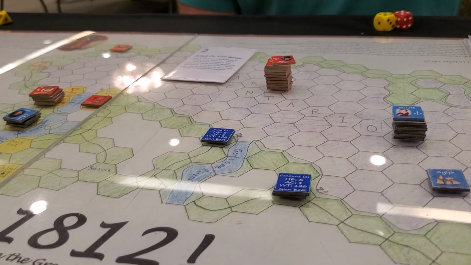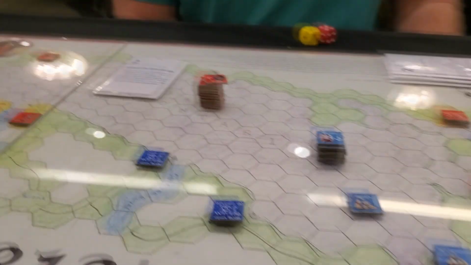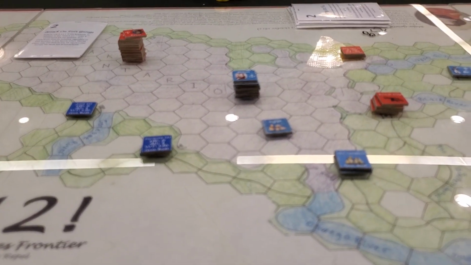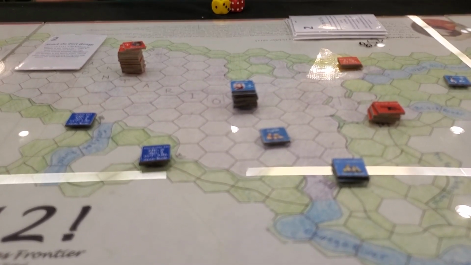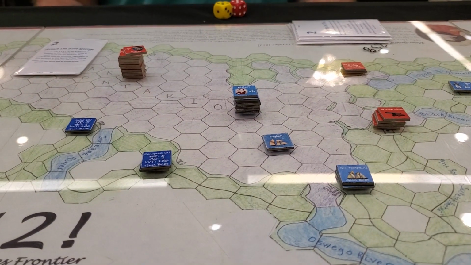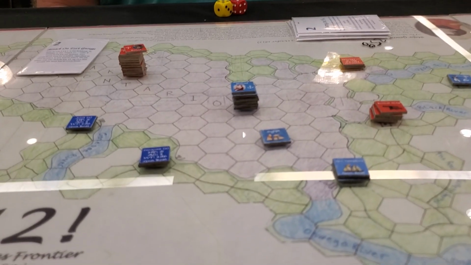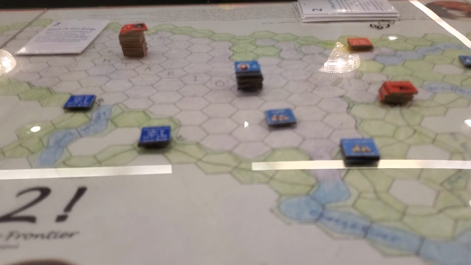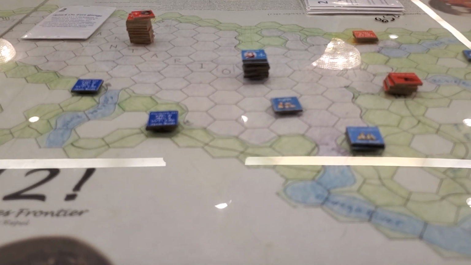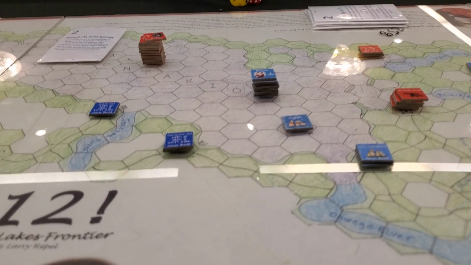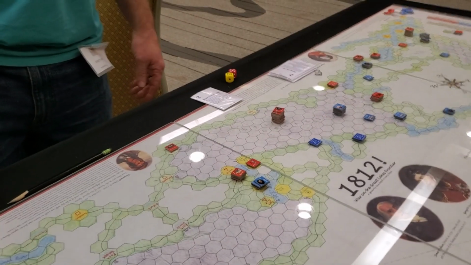It's a card-driven game. Can you talk about how the cards work? Is it multiple decks? There are different types of cards. There are events and ops. Can you play one or the other? Do you play both? Okay. This is a traditional card game with the ops and the event. But in this case, it's slightly different. You will play the ops first, and you'll always get the ops, and you'll activate units. You spend an op, activate a unit. Spend an op, activate a unit. And then the event, if it says event, will automatically trigger. Whatever it says on here, you automatically do. Although, the opposing player has one veto per hand, where they can veto the event and not allow it to occur.